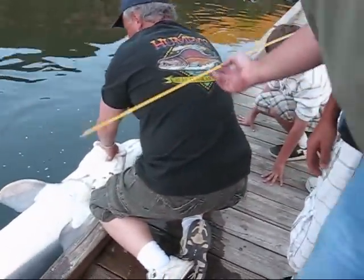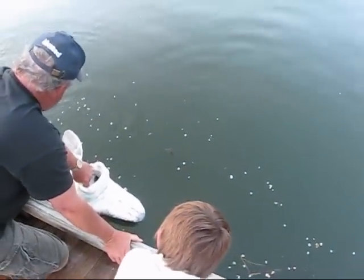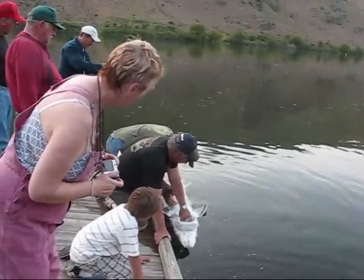Hey, hold that out there. Here, grab a girth on it. Everybody got pictures? We got the length marked, so we just need a girth. Around? Yeah, around his belly. All the way around. Look at that. Get up as far as you can. Forward. Up to the fence. There you go.